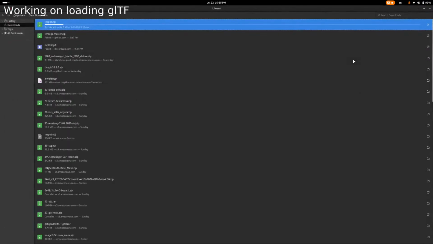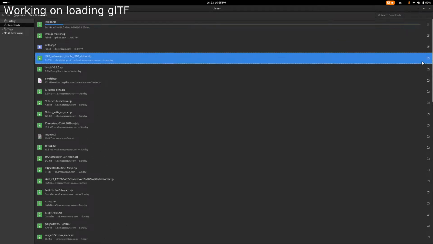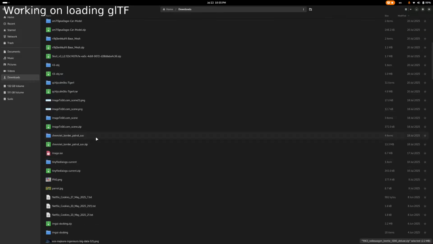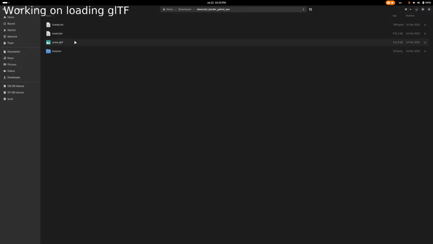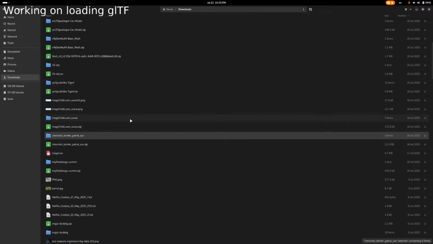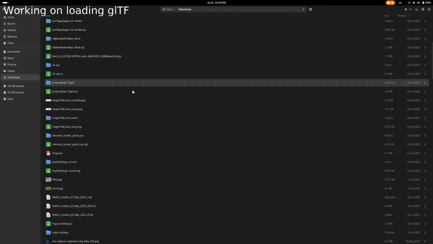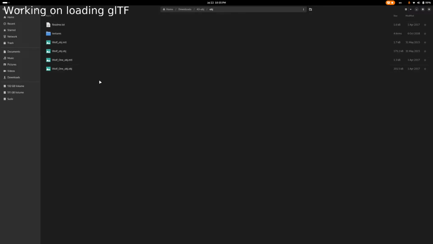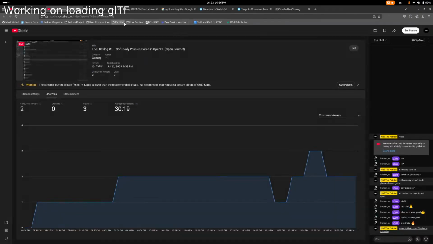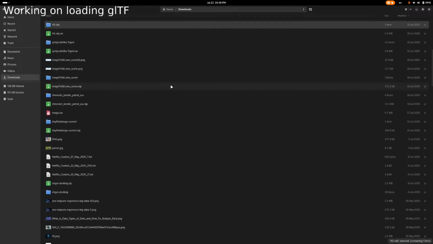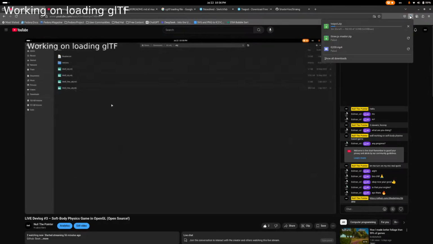I don't think I have any other .gltf files to test with. Let's try to find some, maybe if I'm lucky enough. So this is the one I'm trying, which appears to not be working. I feel like it's my problem, not the model itself. Almost none of them are GLTF. They're either OBJ and the thing that comes with the OBJ, which is called MTL. I wish we managed to get it working by today, but I don't think so.